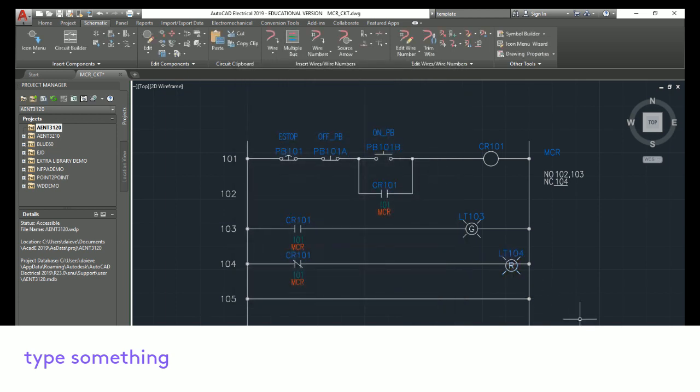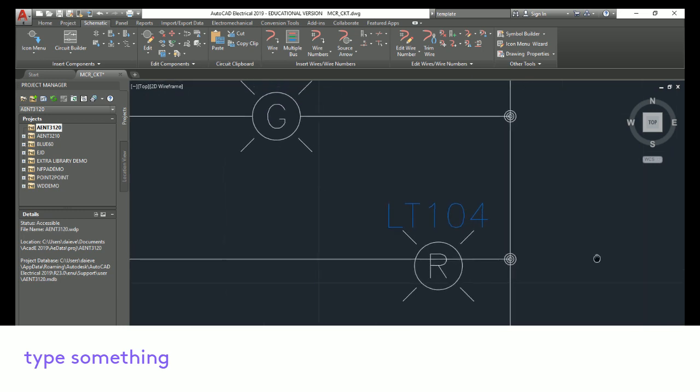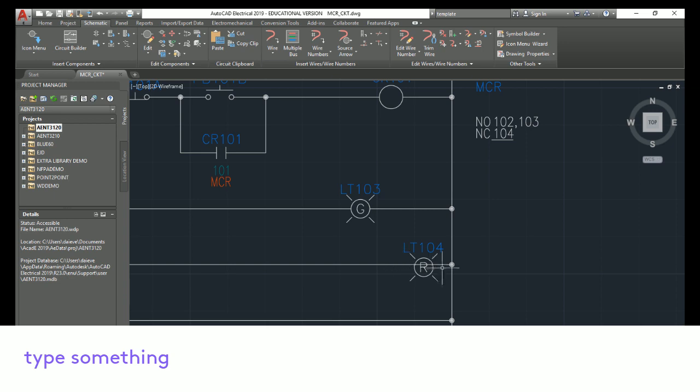Again, I notice a problem right now. It's very important to notice these, and it's good that these things are happening so you can see them. Having snap-on would have allowed me to place this directly on the line where I want, but because I placed it a little below the line, you can see the outside edge of the circle is below the line versus being on the line. Because I've done that, you can see the lines going through, and light 104 is actually not hooked up to that line. Now there's a number of ways you could fix that, right?